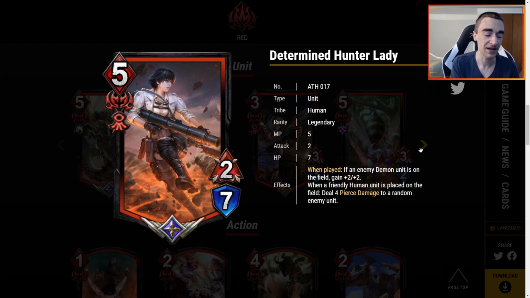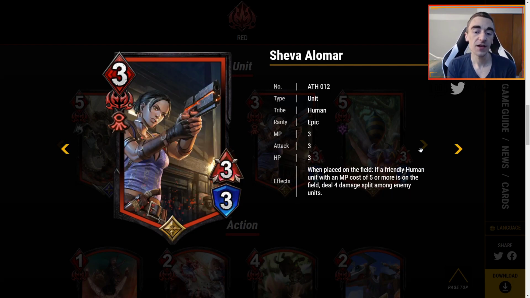Sheva is 3 MP for a 3/3 human. When placed on the field, if a friendly human unit with MP cost 5 or more is on the field, deal 4 damage split among enemy units. Let's just talk about that. That's actually pretty good, right? 3 MP for a 3/3, those are pretty decent stats. Dealing 4 ETB damage is really good for 3 MP. That's usually what you get for 4 MP or a little bit more.